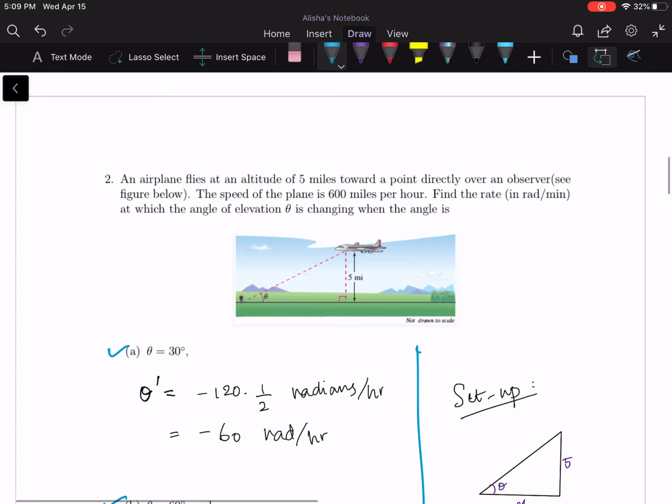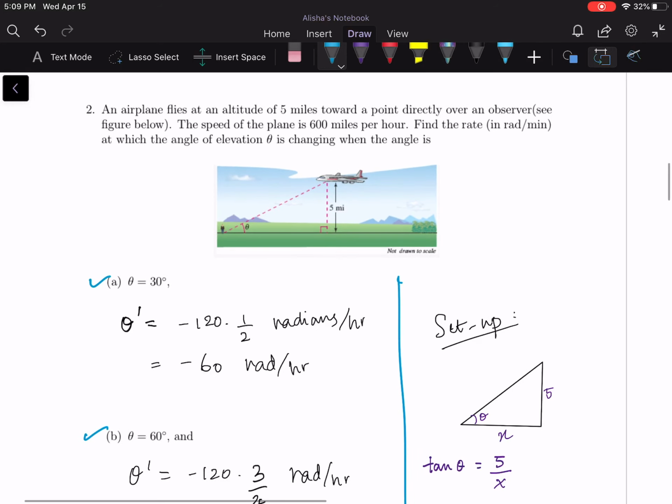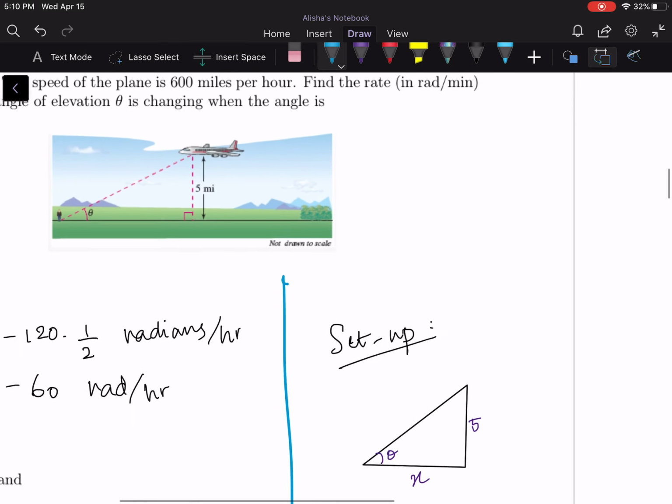So the reason I found this problem annoying is that the setup is actually the most involved part of this problem. And I found it annoying because we go straight from picture to part A and there isn't even space to set it up. It doesn't even indicate that setup is actually going to be a lot of work. So let's go off to the side and try and set this problem up.